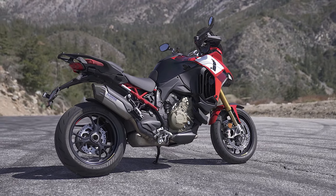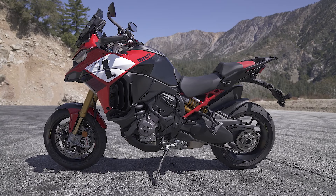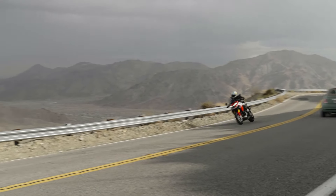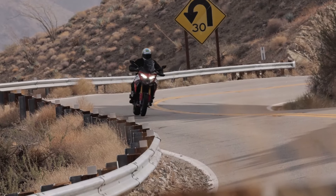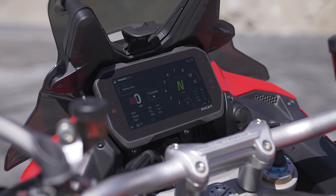Ducati made the ergonomics on this motorcycle a little more road-oriented, so the handlebars are a little lower and the rear sets are a little higher and farther back. This gives more cornering clearance on asphalt, but realistically, that ergonomic change makes for a slightly more demanding riding style. I actually prefer the standard Multistrada V4S with its lower pegs and wider bars — you can still really get some on that motorcycle, so the more aggressive ergonomics here feel almost moot.